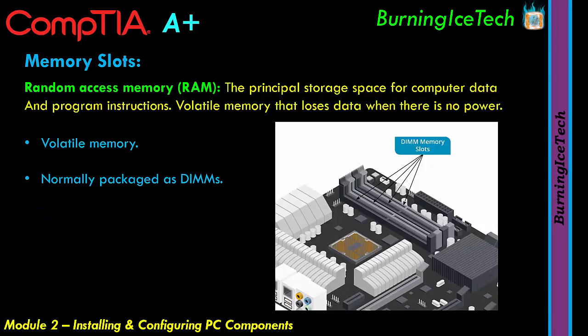Alright, so we focus on the top of the motherboard. There are your RAM slots. Now you can see it's listed as DIMM, which is double-sided memory. In the old days, we used to call them SIMMs, which was single-sided memory. Nowadays, it's DIMMs. That's the only thing you're going to get these days. You're going to get DDR2, DDR3, DDR4, DDR5. They're all DIMMs. So you don't have to worry about SIMMs. You're never going to find them. They're extinct for the most part.